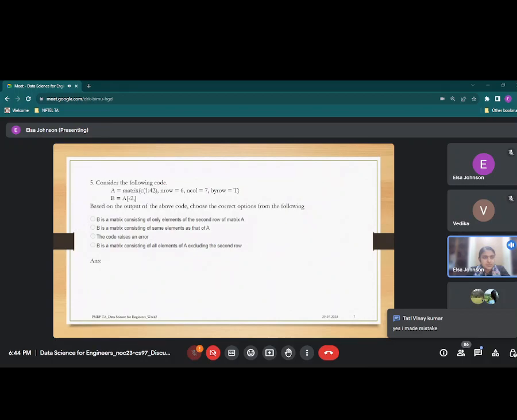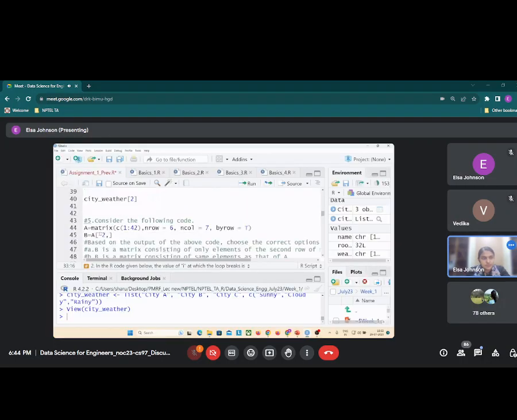Consider the following code: A equal to matrix, C of 1 to 42, n row, n column, by row equal to T, B equal to A minus 2. So I'm forming a matrix with the elements 1 to 42.